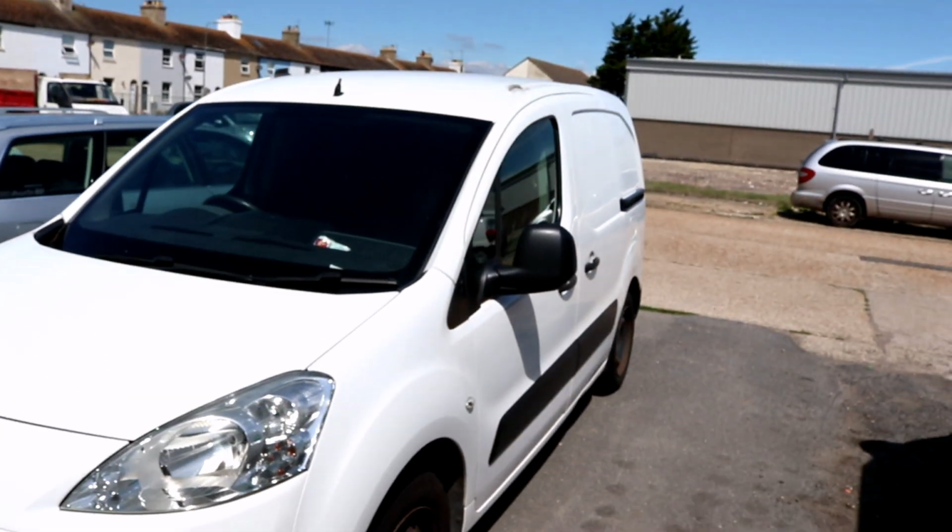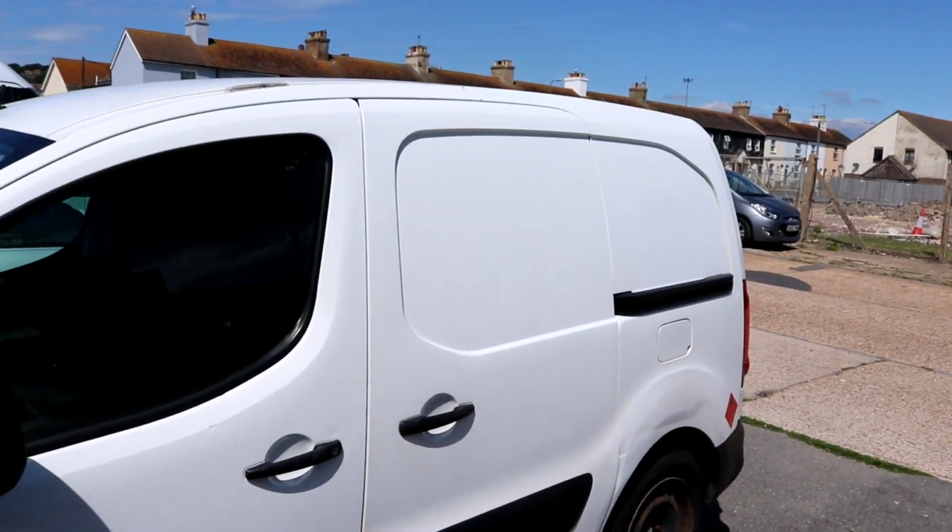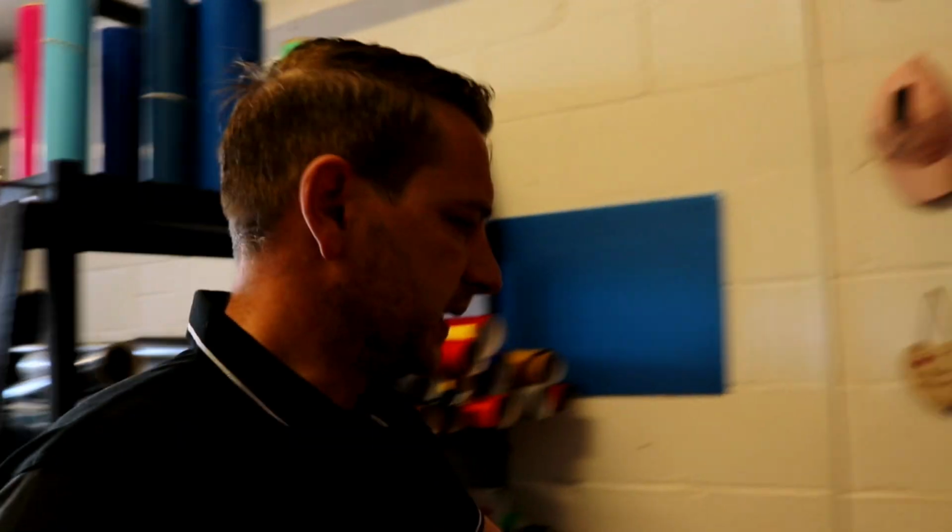So I have a little van, let's have a look. One of those, and I am going to be sign writing it. So there's been a bit of a change to the plan because the customer was going to have it as his van, but it's too small, so he's going to give that one to the wife, who's the same business but slightly different, if that makes sense. So there's Infinity Cleaning and then there's the oven cleaning, so he's going to get a bigger van.